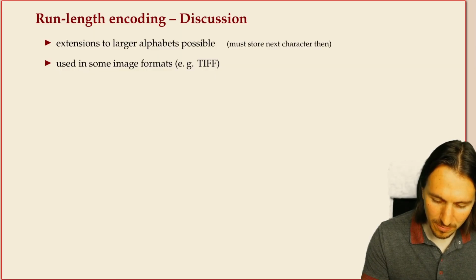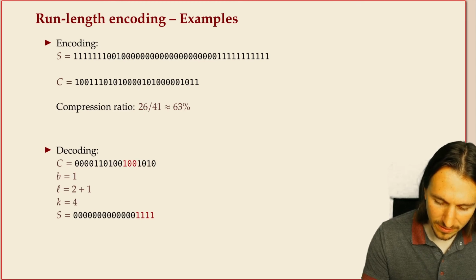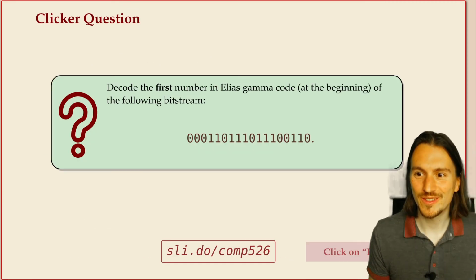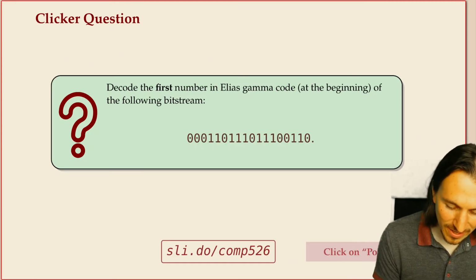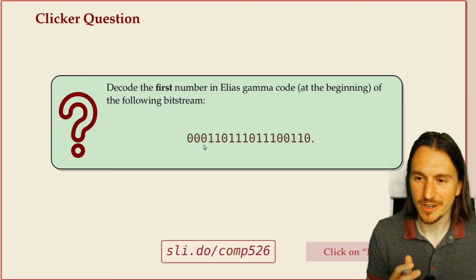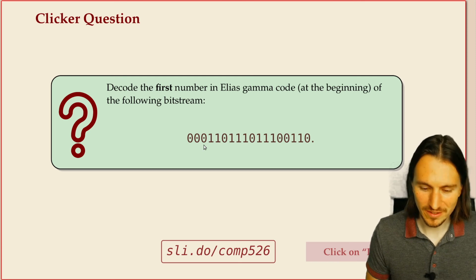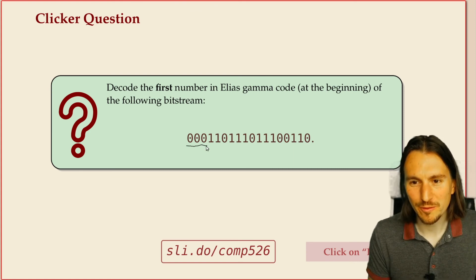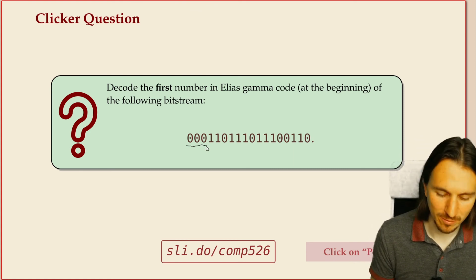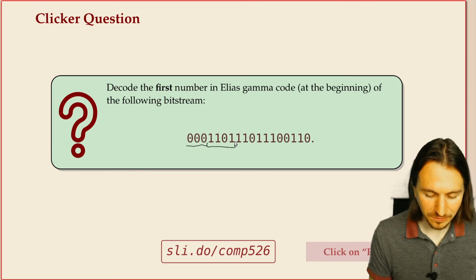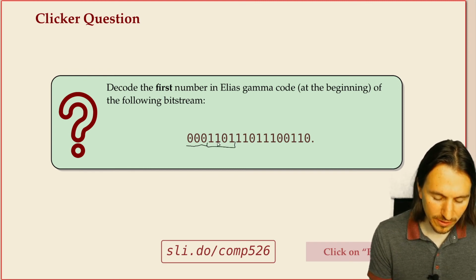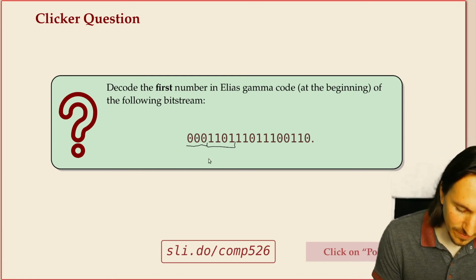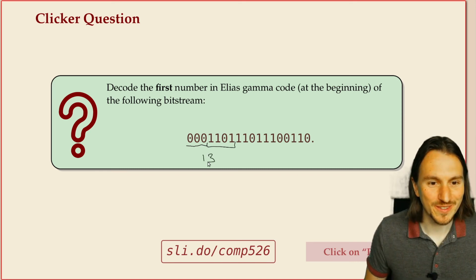Do people want to go back to the example from the question? So let's do this one more time here together. This is not run length encoding, so there's no leading 0, 1. It's just numbers. So we count how many zeros we find. That's 3. So we have to read the next 4 bits as binary number. That's these 4. That's a 1 plus a 4 plus 8. That works out to 13. So 13 is the correct answer.